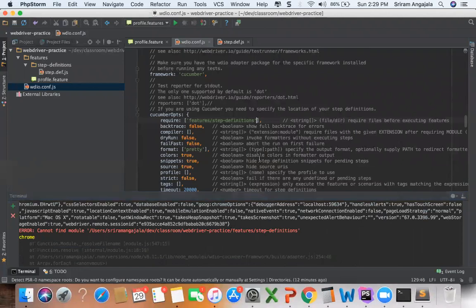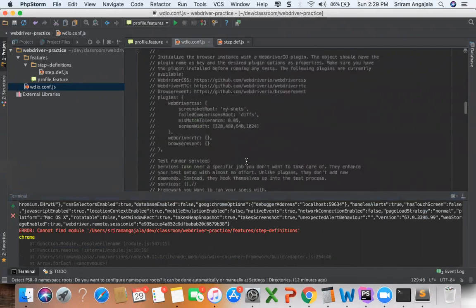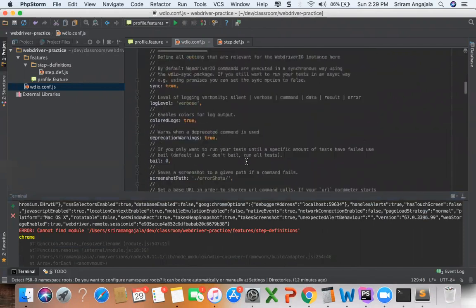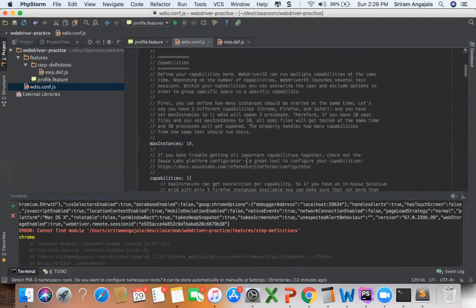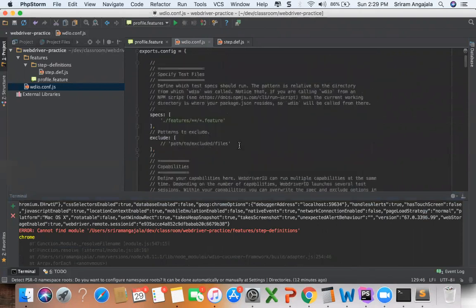In our specification, it stops in the configuration file. The spec feature file name is feature, right? So we use the JS file to run in stepdev.js. No, this is spec. Spec is okay. Spec is nothing but the feature file.